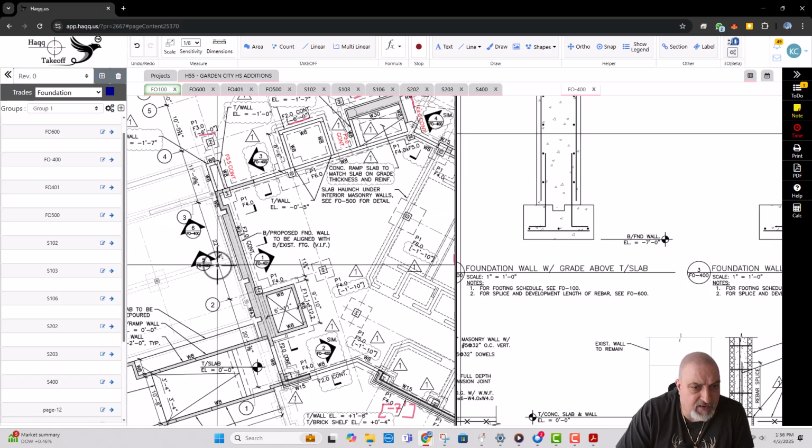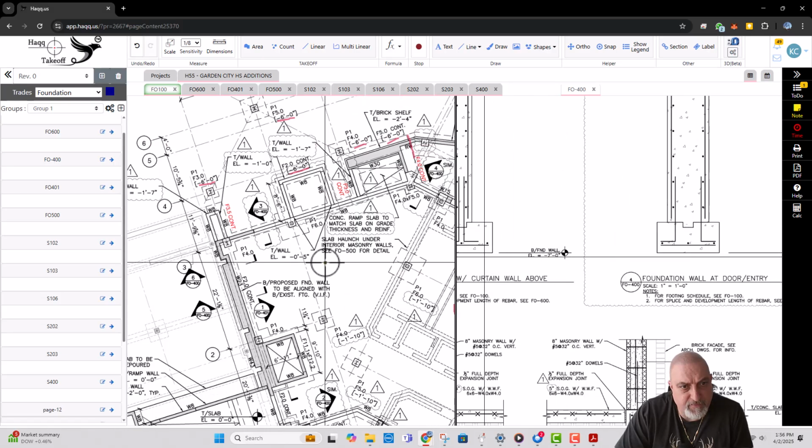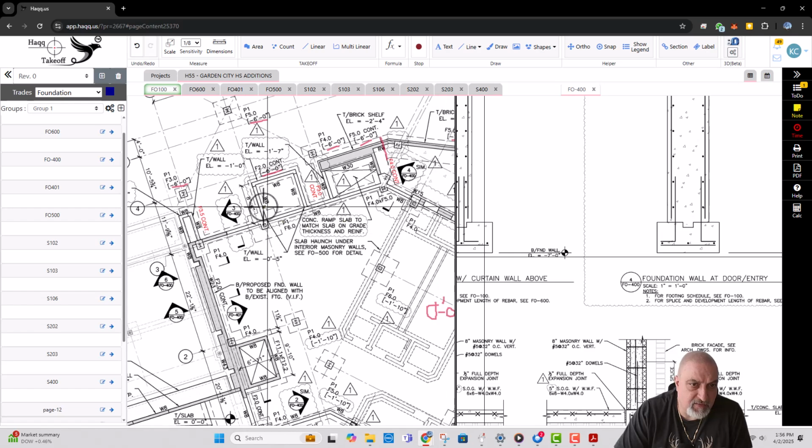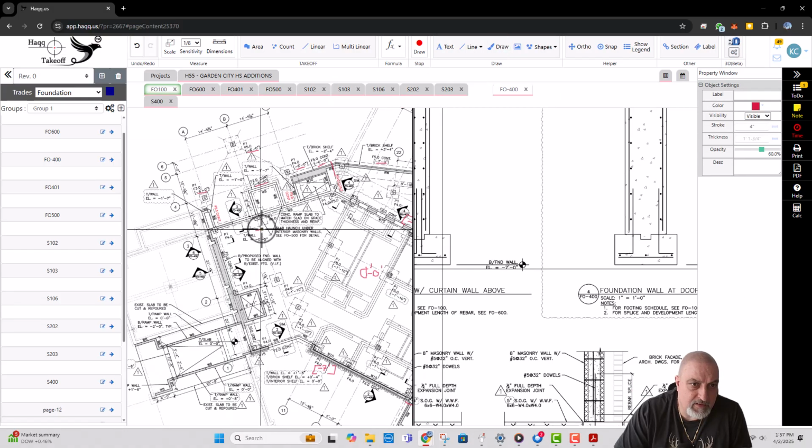Section 3 and section 5. Section 3 show -7. Okay, -7. But we see -6 is here. So whole thing can be -7. Doesn't give me the bottom of footing for this. Doesn't give me for that. But this is -7. So what I will do is I'm going to make all this -7. This is -7 inside the brackets.